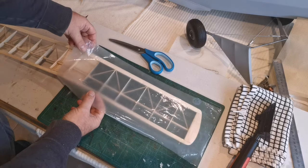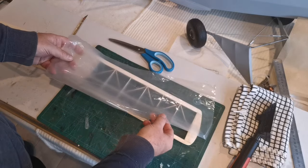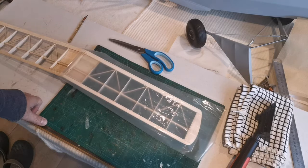This is, I believe, Doculam, a material used for, as the name implies, laminating documents. I actually got this from the estate of a friend who's passed away now, and it was just in with a pile of other covering material. And I want to see how it handles and if it's for me.